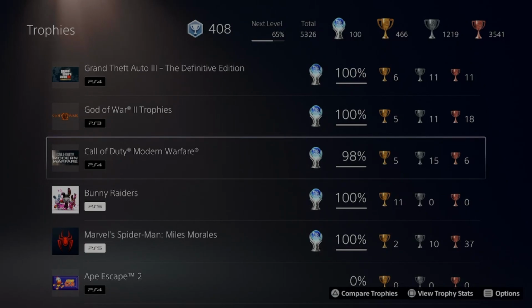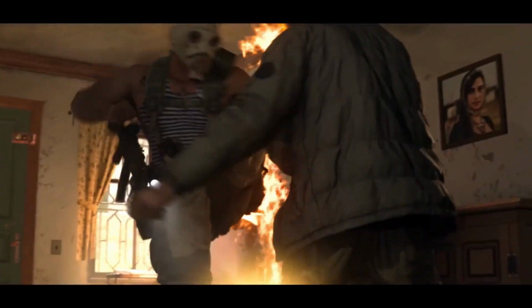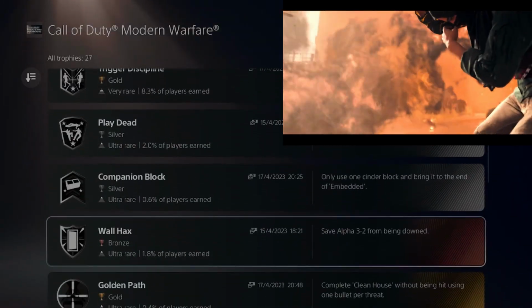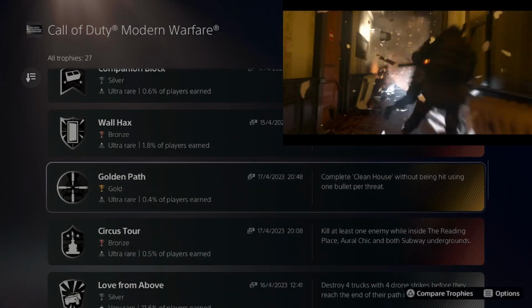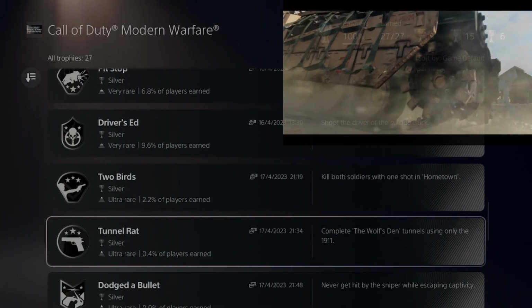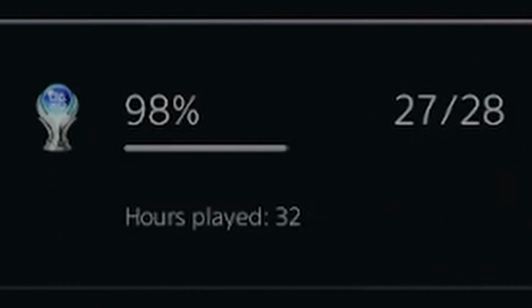Next up is Modern Warfare 2019. I got the platinum for this game because I wanted to get the platinums for all the Modern Warfares, which I don't have because I'm still missing a couple. Nothing special to this one though. You had to complete the game on Veteran, and then there's a few miscellaneous trophies. A particularly well-known one in this game is this one, Golden Path. Complete Clean House without being hit using 1 bullet per threat. But apart from that, there's nothing much to this platinum. Modern Warfare 2019 took me 32 hours.